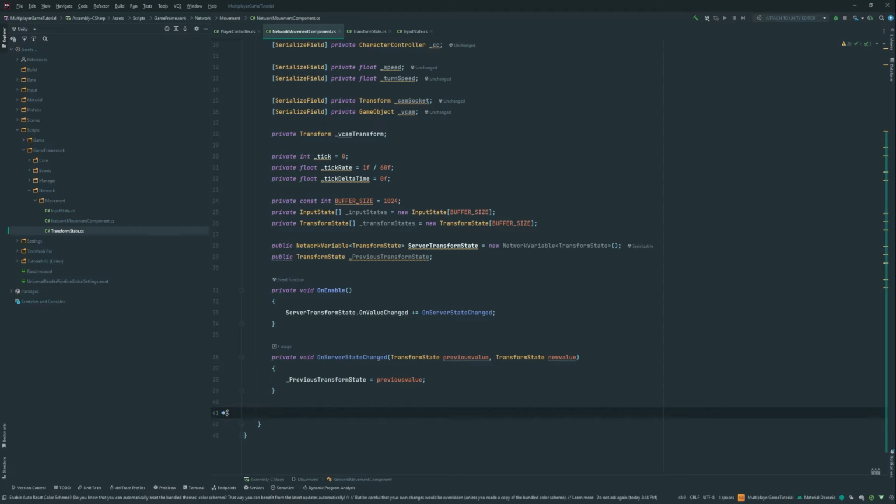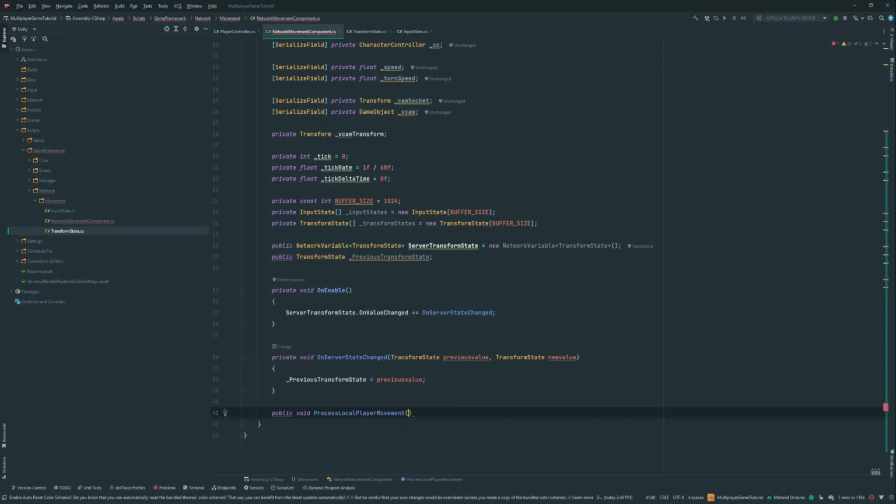And now what I want us to do is enable the player controller to call a method for actually moving. So we're going to start with the one that has client prediction. So process local player movement.